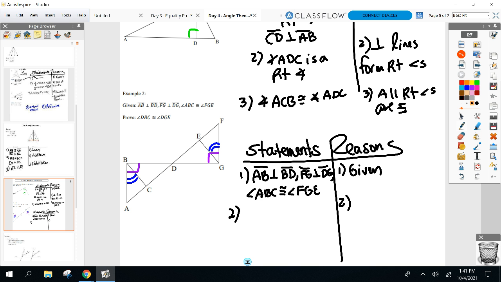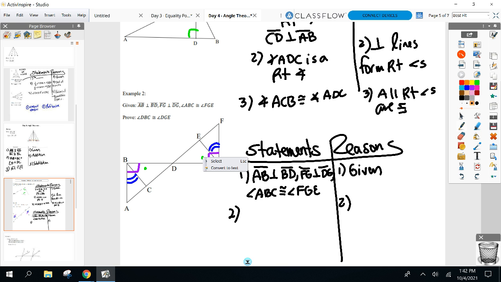Look at angle DBC. Look at the proof. I'm looking at the proof statement now. So DBC, I'm just going to put a little green dot at that angle for you guys to see. And DGE, D to G to E, this angle right there, I need to prove. Those two I need to prove equal. Use what's given. Use the givens.